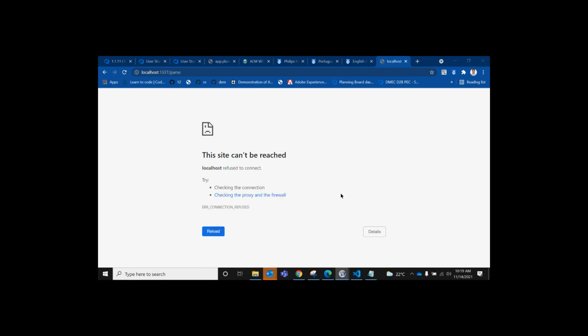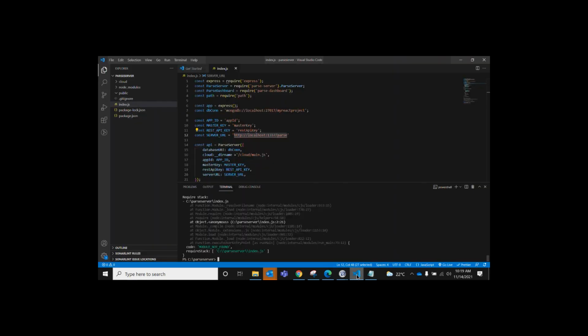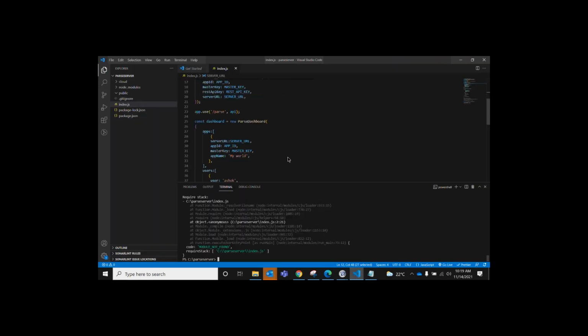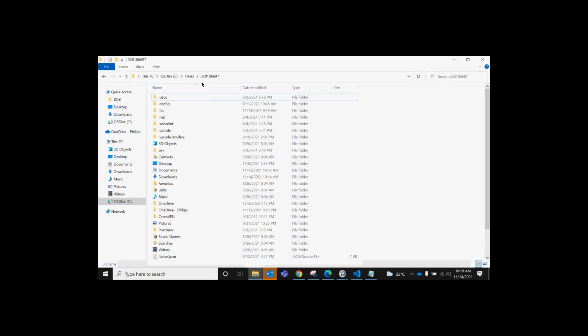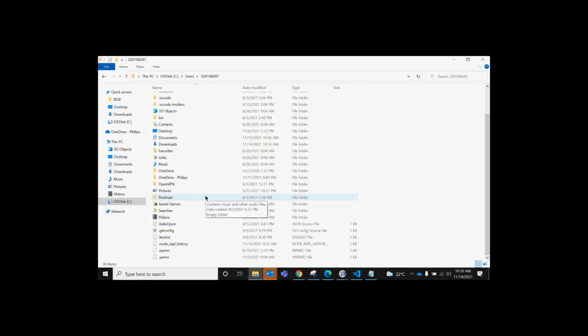What is the path I gave you a few minutes back for the MongoDB? What is the folder name? Okay, let me check again. Okay, give me 1 second. Let me check again.